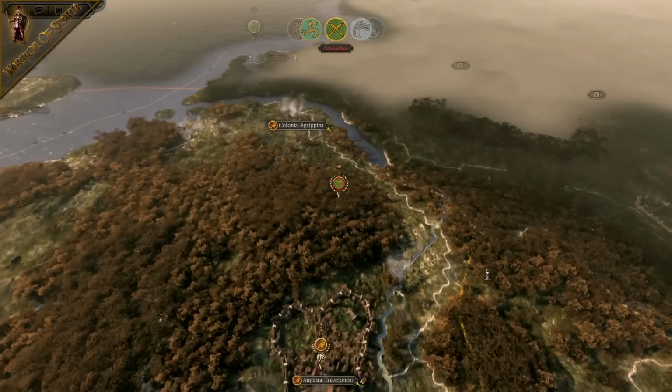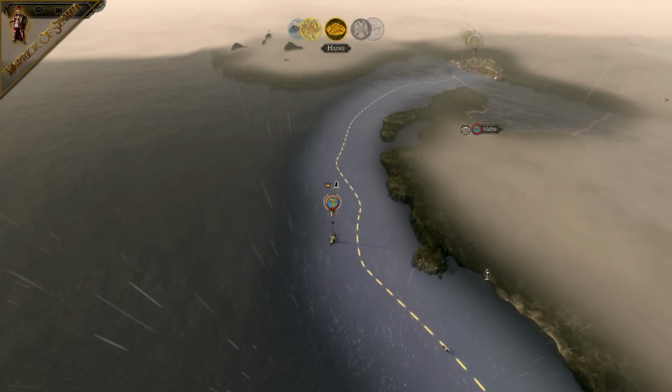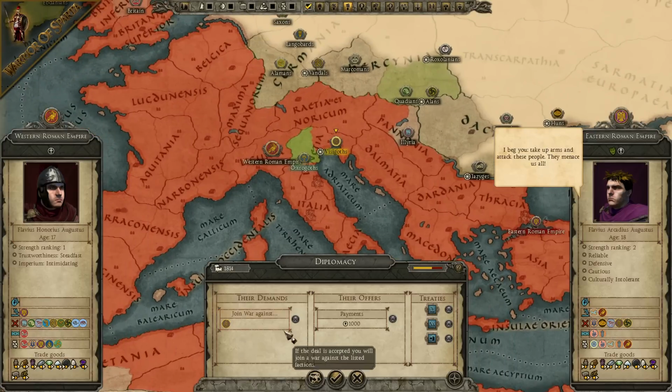Visigoths coming through my land again. Not raiding though. Saxons have gone away again. Jutes are on the offensive. They're going to be in trouble soon. Take up arms and attack these people? No way. Look how close they are to my lands.